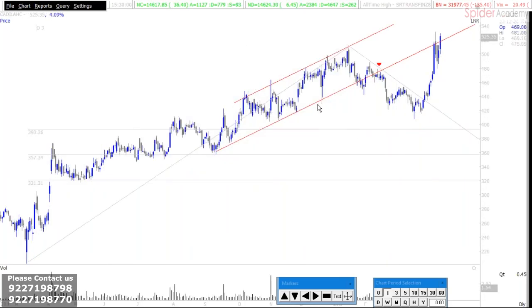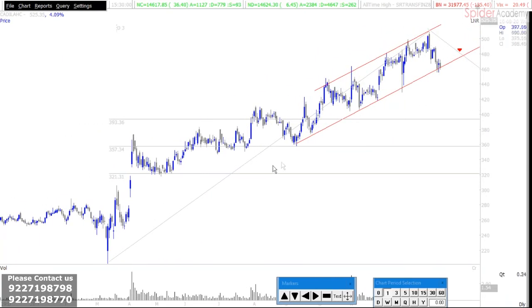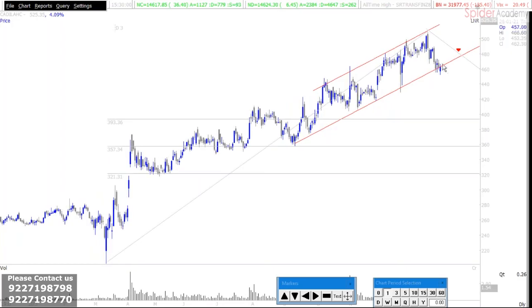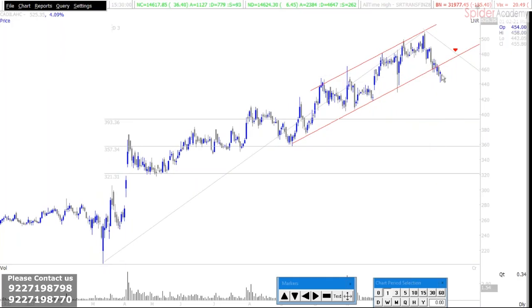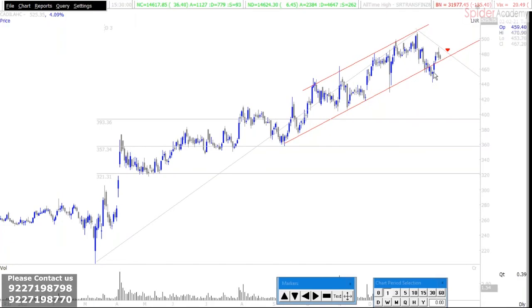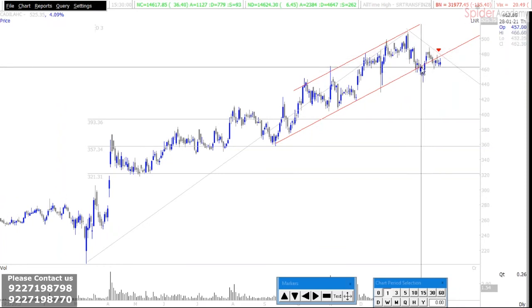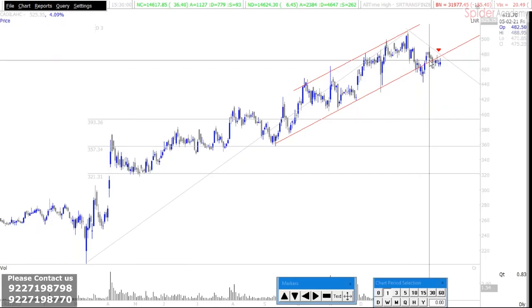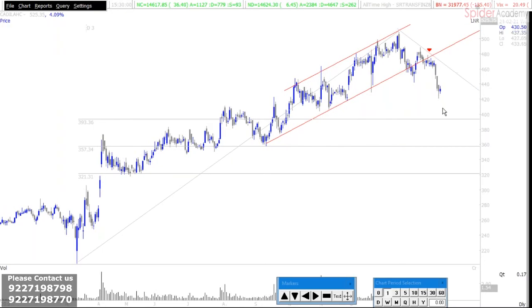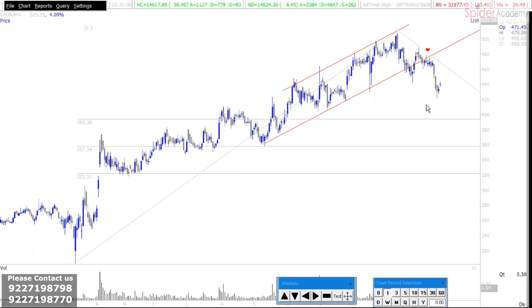Similarly, look at Cadila, where there are two structures. In Cadila, this was a rising channel, as you can see. The breakdown was given at this particular candle, but after the breakdown the stock actually did not go down much, right? You can see it bounced off a bit, and it just kept on hovering. The breakdown came in at about 460, but immediately it did not fall, it went to 480, and then eventually it came down. So sometimes it happens that not every time a pattern gives a breakout or a breakdown will it play out. As I said, it's just a game of probabilities. That is why I spoke about probability. So the idea is that that is where your money management and stop losses will come into the picture.